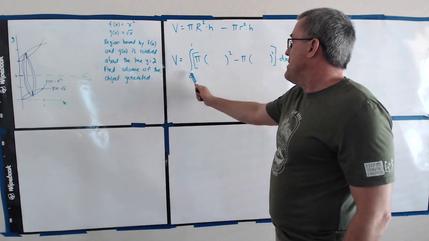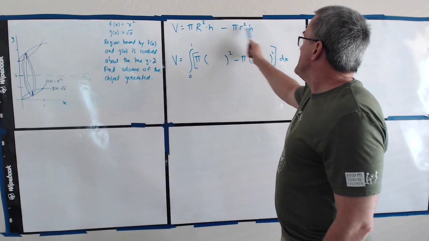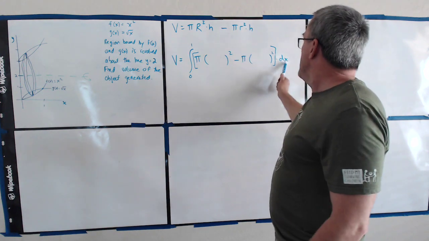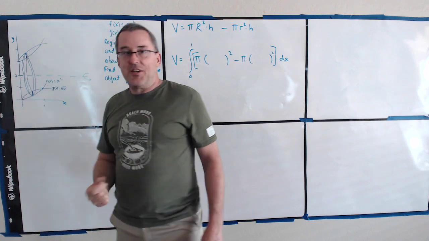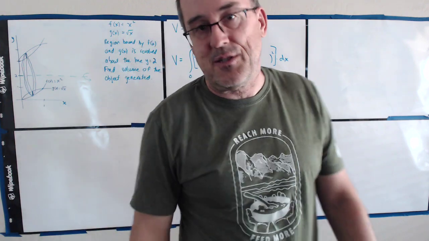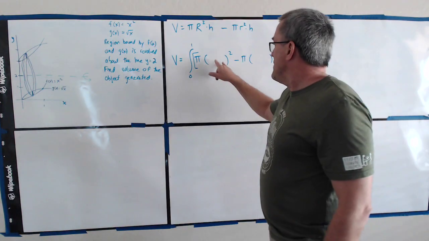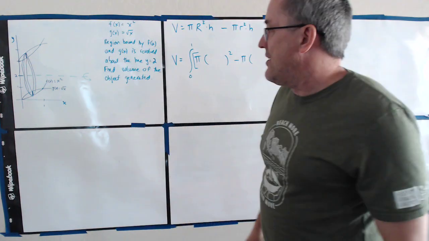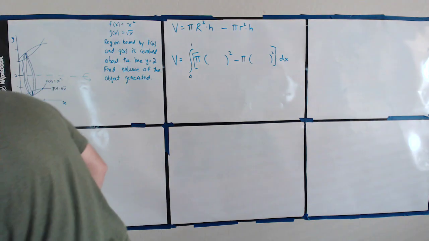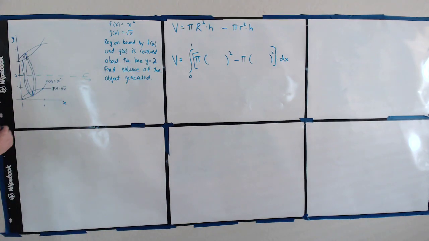If we sum them all up, and again, notice here I factored out the H, and again, H is that little infinitesimal change in X that you've seen in the other videos. But what I want to focus on in this video is, how do you figure out those radii there? So come over here with me, and let's think. This is not a, oh, I just always do it this way, or I always do it that way. No, you always think. That's what you do.